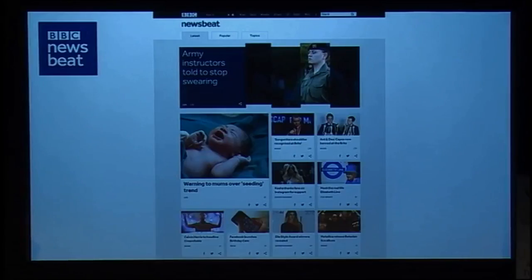We've also got popular tabs doing the same sort of thing from a different data source, a topics tab with a selection of interesting topics and characterized topics for every other thing under the sun. So we've got topics for Spotify, say, or technology, or North Korea, and so on and so on. And huge selections of pages with aggregations of these. And each of these links through to our articles, which look something like this.